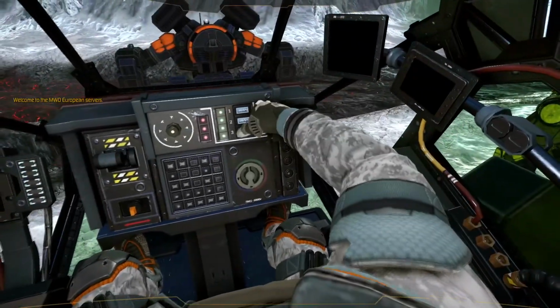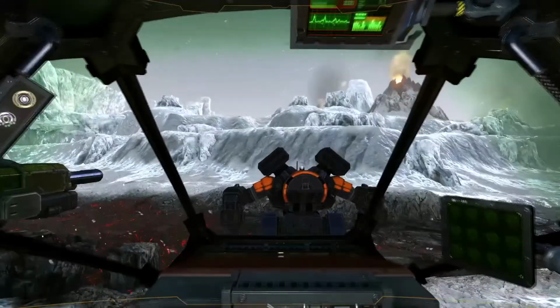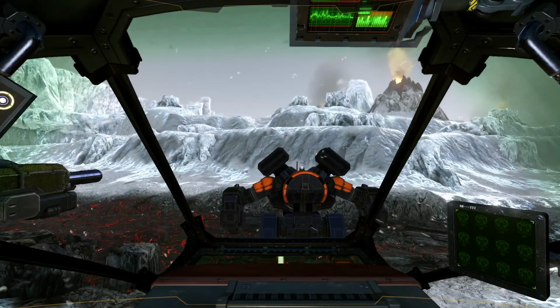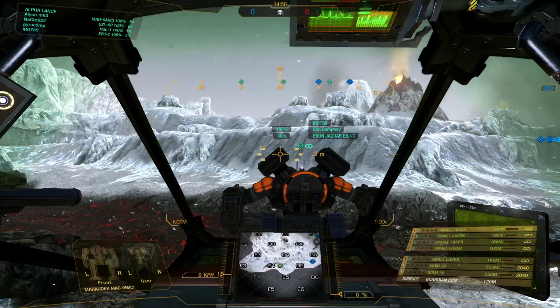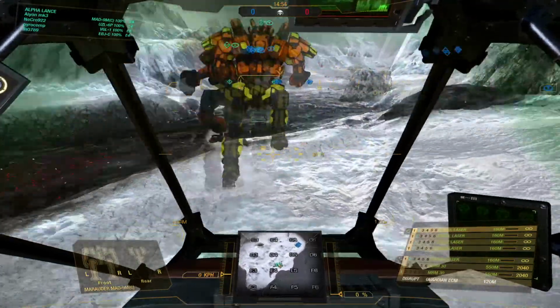Reactor online. Sensors online. Weapons online. All systems nominal. This is command. Eliminate all enemies, no matter the cost.